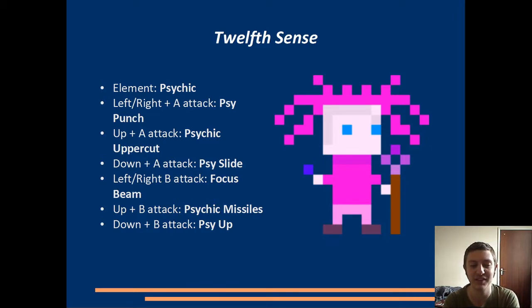And the down and B attack of Psy-Up, so kind of up attack, perhaps up speed, up defense. There's quite a few possibilities of what that could do, but sorry, I just had an itch on my foot there. Yeah, there's possibilities of what that could be, but we'll decide on that later anyway.